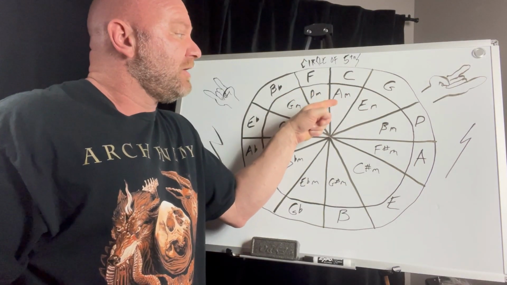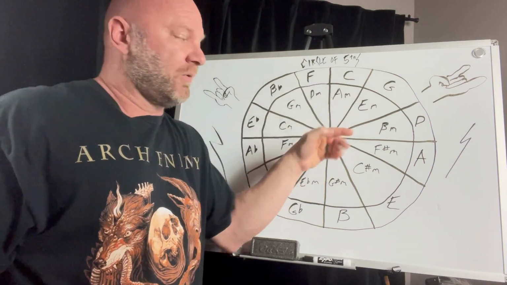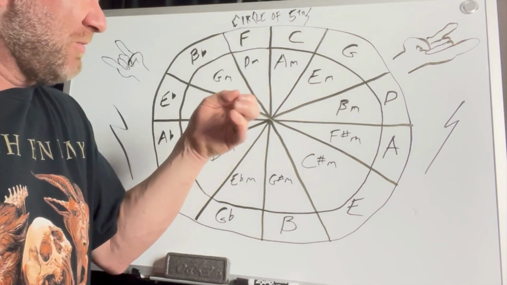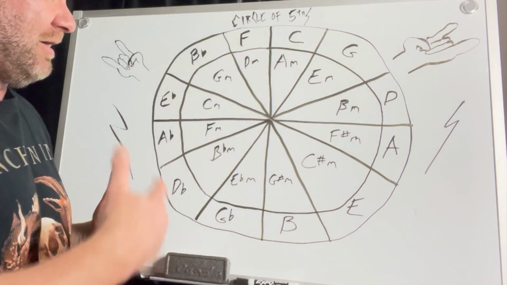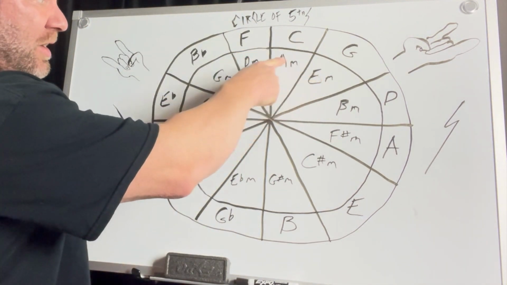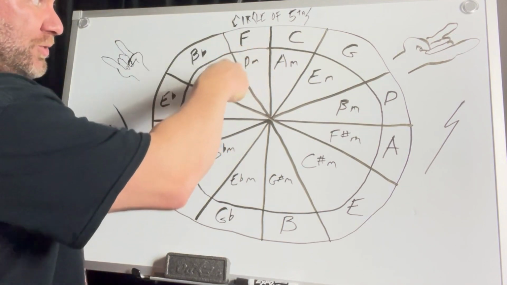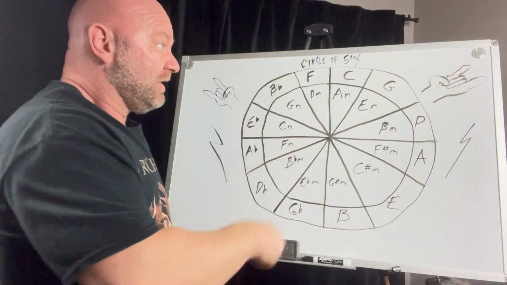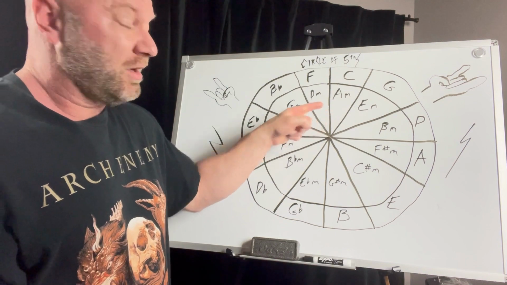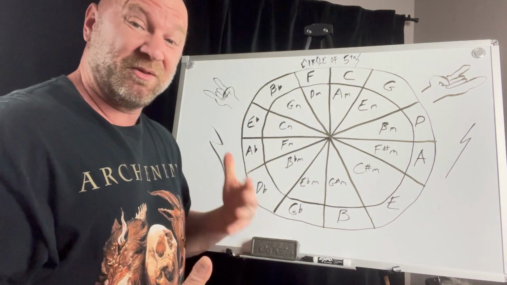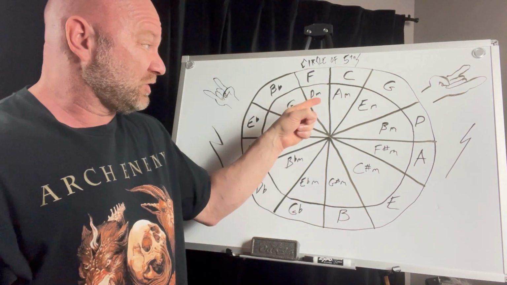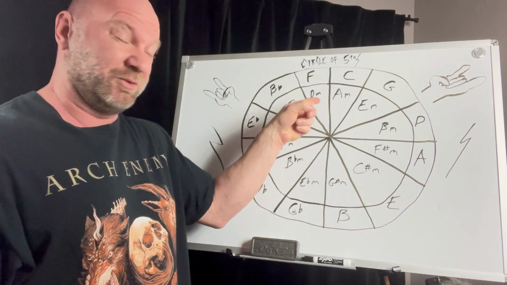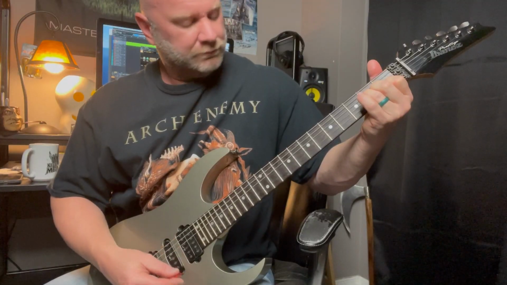You've got this A minor here. What's your next chord over? It's an E minor. So now we know we can play an E minor with the A minor. If we're going to play in the key of A minor, we can use that E minor. Let's go back a step. We can also use a D minor with that. So right there, we've got 3 minor chords that we can use together. That's pretty cool. That's going to be a pretty dark metal song. So let's just fool around with these real quick. Let me share an example with you.